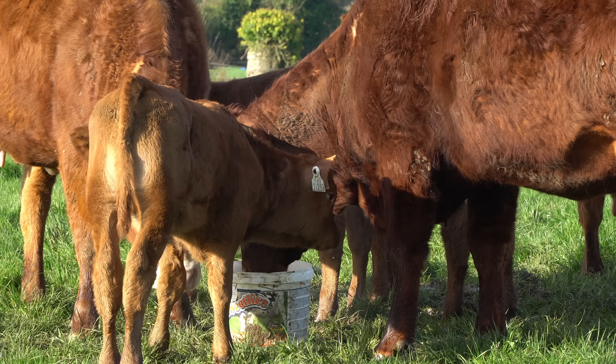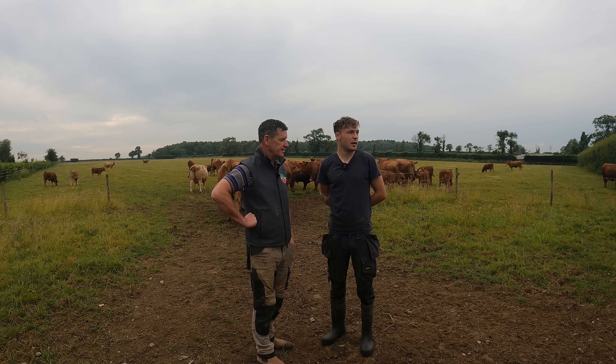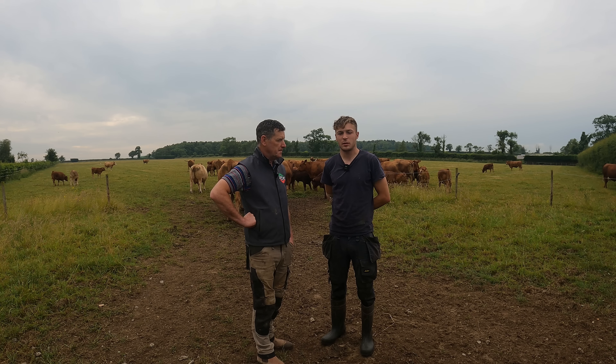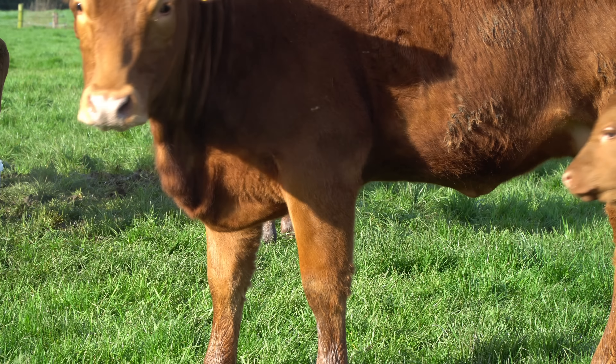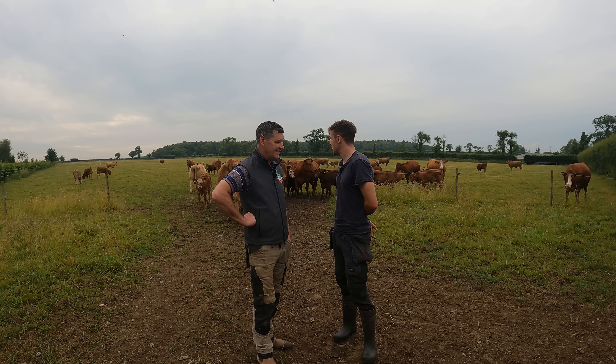Just a nice bit of soft rain there too — every little bit helps. Bring on a bit of greenery. The grass situation is tight on this farm right now, but anywhere else is not too bad. If it got a week or two's rest now you'd be sound. It's not affecting the cattle — the cows don't really need it, nor the calves as such. With the herd test out of the way, the next thing will be scanning — we'll keep you updated on that, it'll be another week or two away. Hopefully good news there as well. Great to see Jack in good form — the smile is back. Well done. Hopefully in another 60 days we'll have a good result again. That's it for this week's Big Week on the Farm — stay tuned and we'll talk to you all again next Saturday.